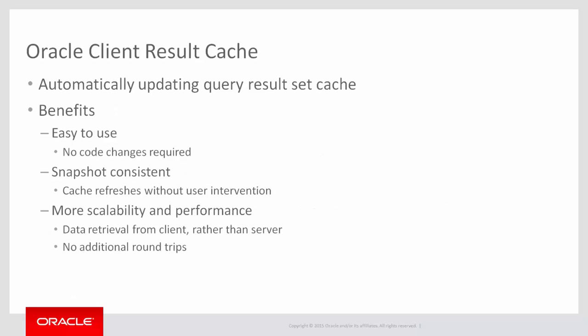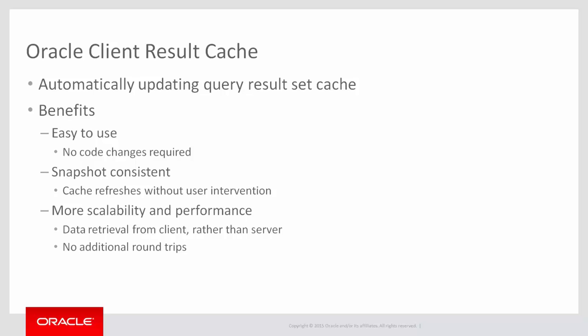So let's talk about the Oracle Client Result Cache first. This is a cache that will automatically update your query result set. So if you have a query and you're making that same query over and over and over again, you want to be able to store that data on the client side, of course. And then if the server ends up changing the data so that your client result set would be different, you want the server to tell the client result cache that, hey, something's changed. You should update the cache so that users who are reading this client result will get the most up-to-date data. And that's what the Oracle Client Result Cache does. And it does that automatically for you.